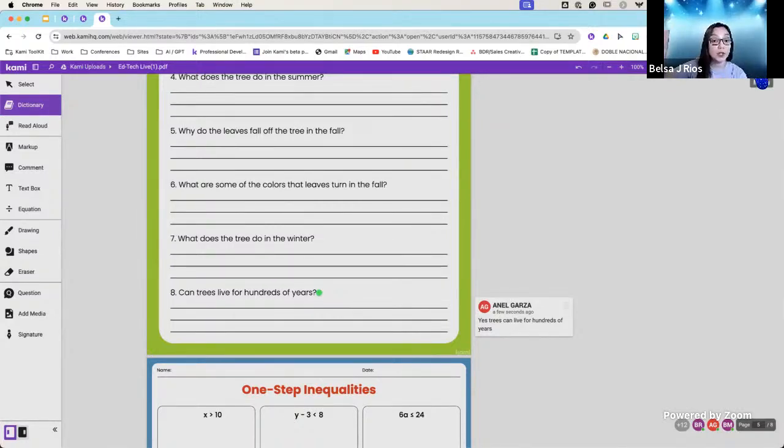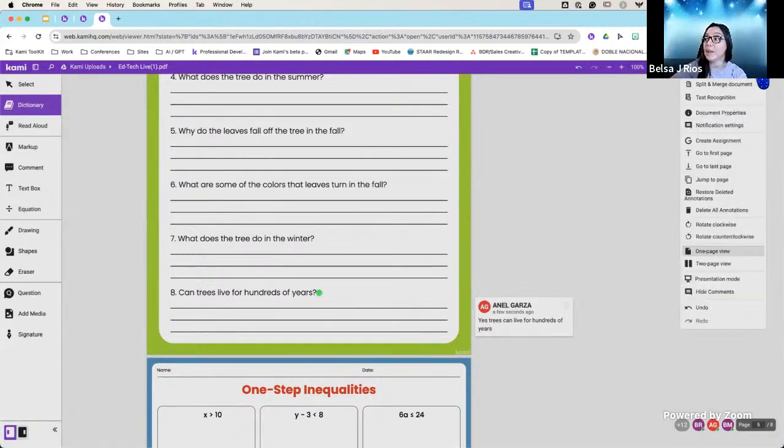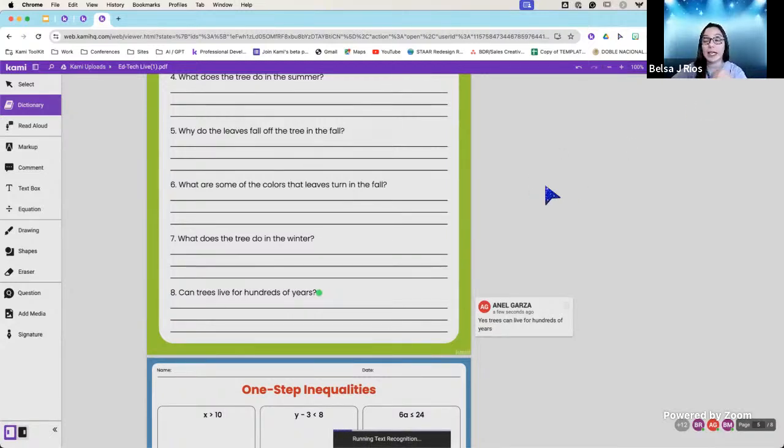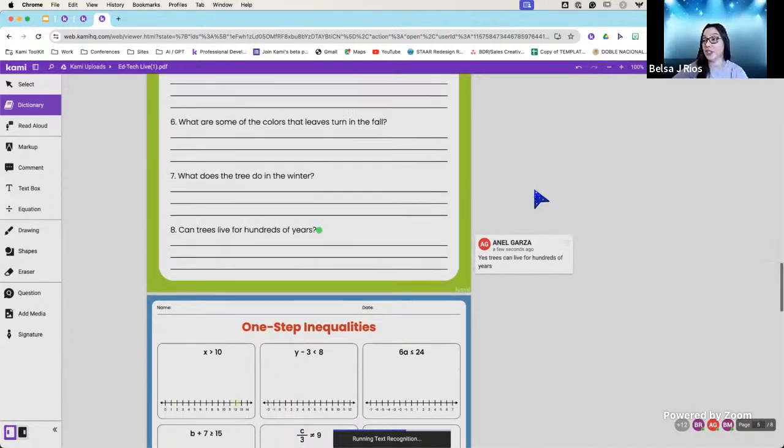Do you remember when we went to our settings in our initials? Right next to our settings is a menu. That menu, your second option, is text recognition. So any picture that you upload, say you took a picture of a poem and you upload it, normally Kami would do this on its own. You would get a little box right here that says, do you want to run text recognition? That is because it recognizes that it's an image and not a live document. If you run text recognition, which is optical character recognition, it turns any document into a live document, and you can then interact with it. Thank you so much. That's a great question.